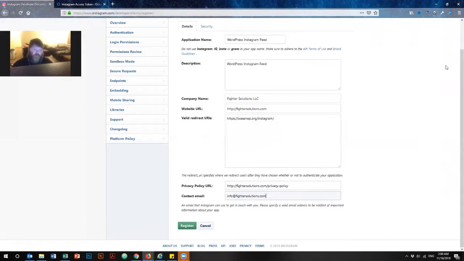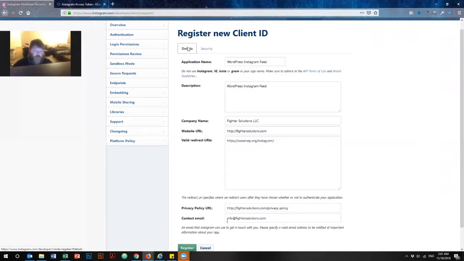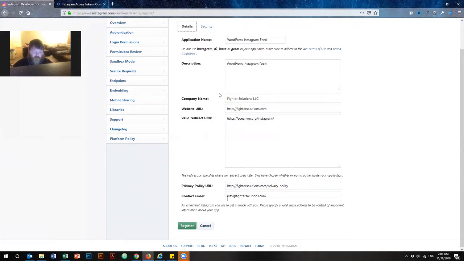Once you have everything filled out here, you're going to switch over to the security tab. You're going to disable implicit OAuth. Make sure that's checked. Switch back to details to validate all of your stuff is still there. And then once you've done that, click register at the very bottom.